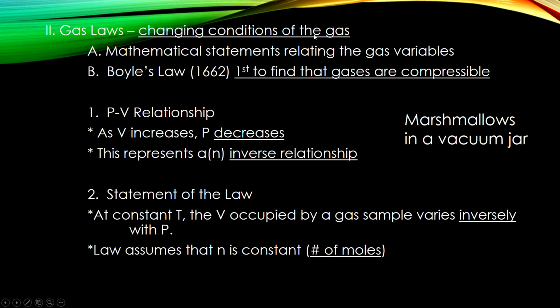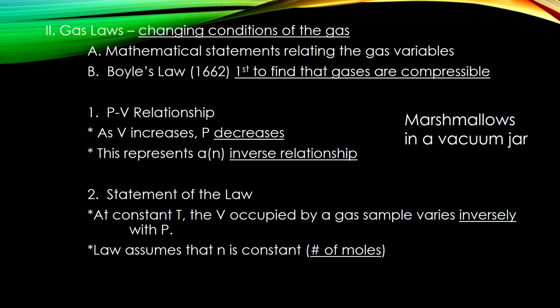All right. With the gas laws, what we are doing is changing one or more of the conditions of the gas. So these are mathematical statements relating the variables of the gas. The first one we're going to look at is Boyle's law. He was actually the first to find that gases are compressible. If you look at that year, 1662, that was pretty early. He found the relationship between pressure and volume.